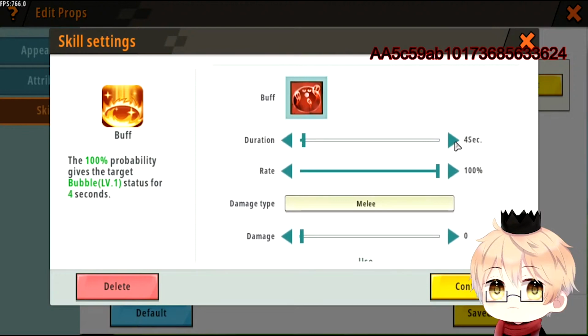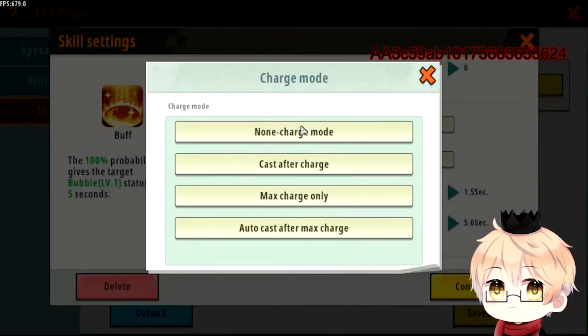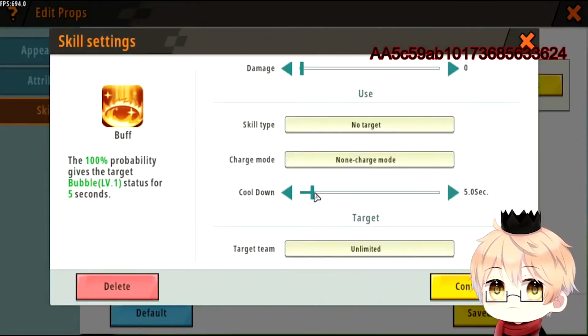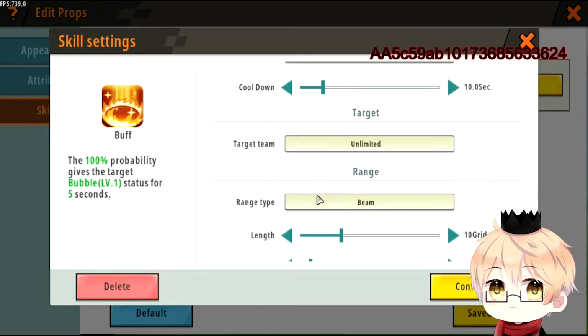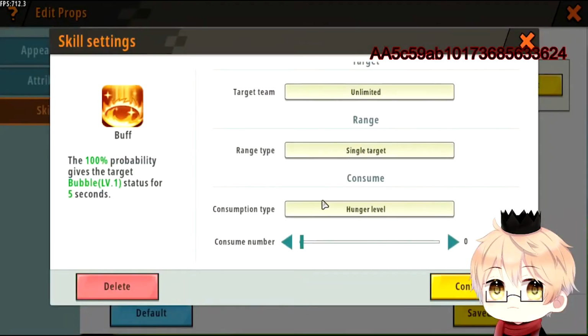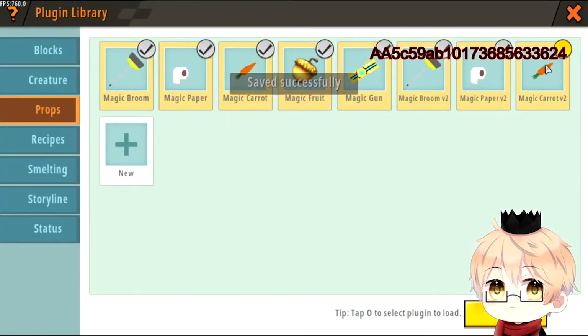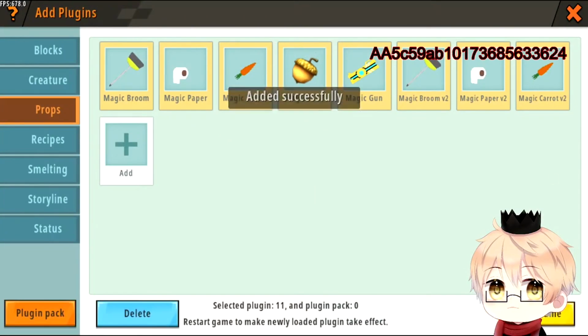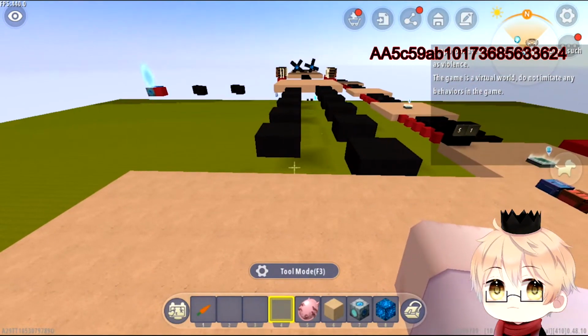So 5 seconds, and same as the magic paper, non-char mode cooldown 10, you can set to 30-20 seconds. This is the single target because we want it to happen to ourselves, just ourselves. So single target and confirm. So there we go, we have the carrot version 2, magic carrot version 2. We can test it out right now.